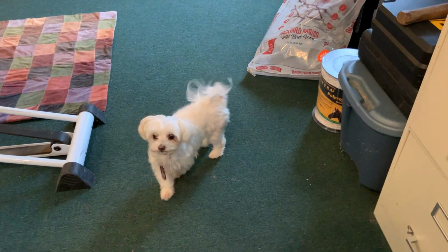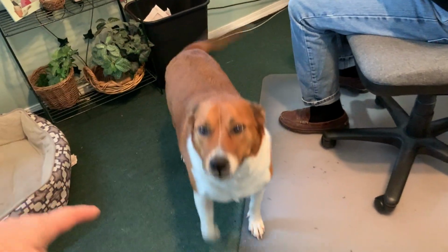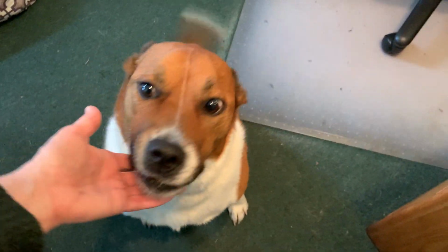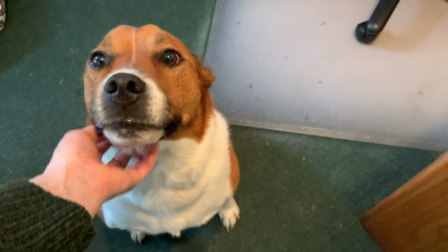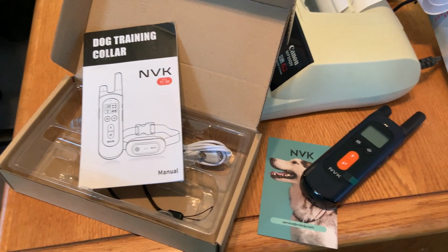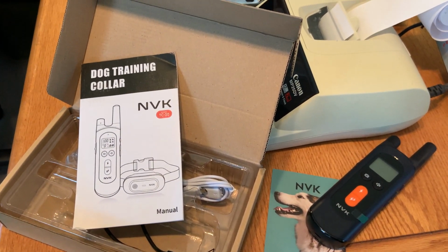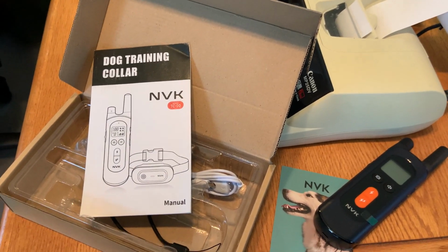Well, Sugar, you're just a little bit too small for collars. Yes, Hero gets this one. Yeah, Hero gets it. Sit, sit down. Good boy, good boy. You might want to know why people have to put collars on dogs. It's really important because if he starts running and doesn't come back, he's either going to get hurt, he's going to get hit. You want to keep him safe.